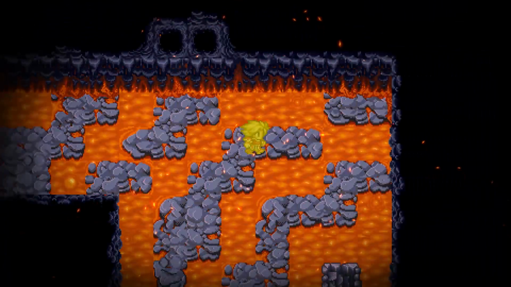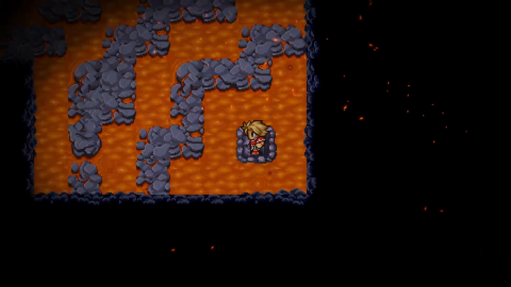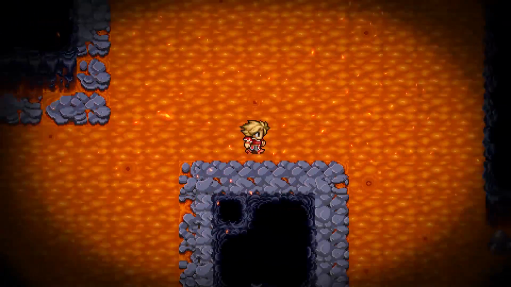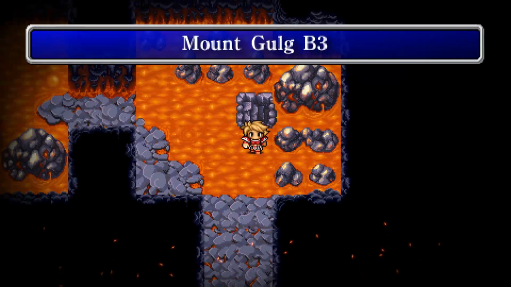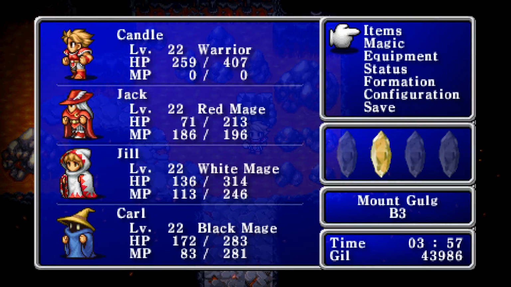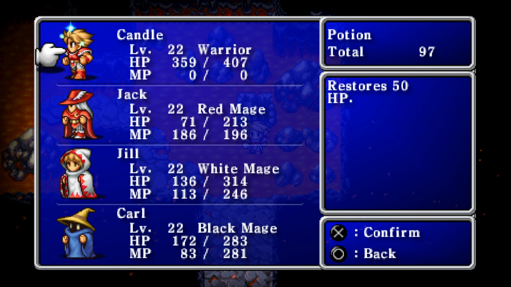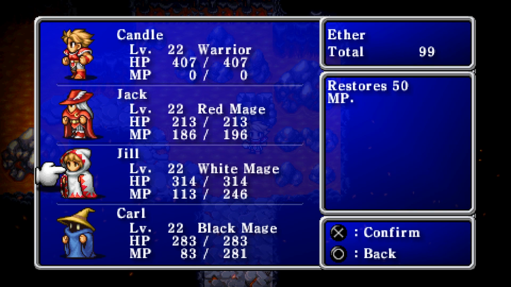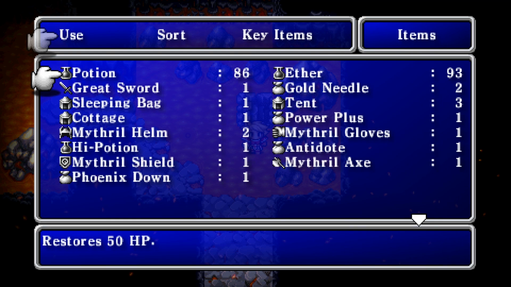You know, there's no loot. But we do have a lot of lava to make up for it. And the same here with this one as well. You know, there's no loot or anything, but there's a lot of lava. And here we'll go ahead and... you know what? I've got a shit ton of potions. Let's go ahead and use them. And let's go ahead and use a couple Aethers as well. There we go. All right, I think we're good.